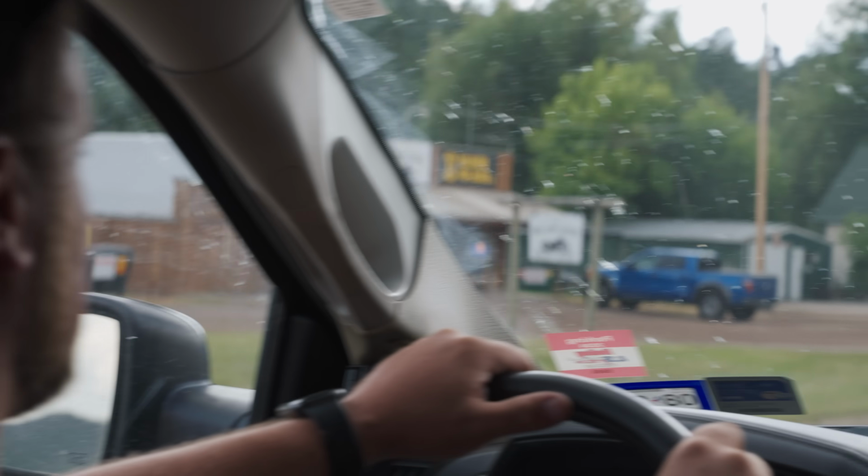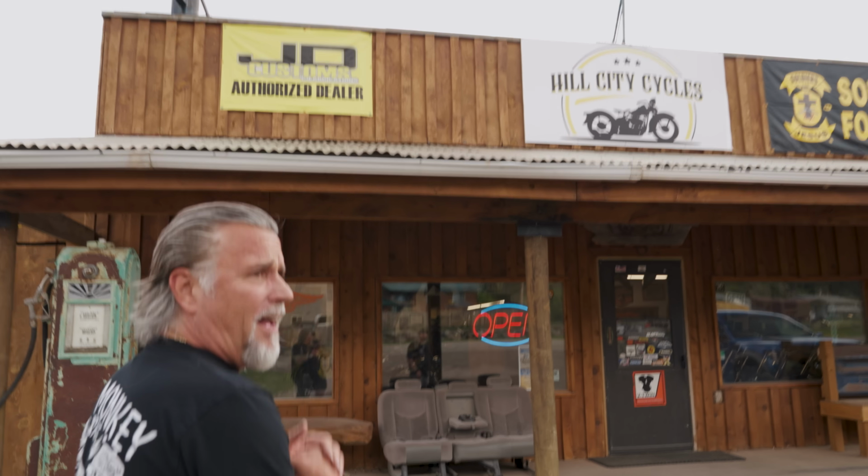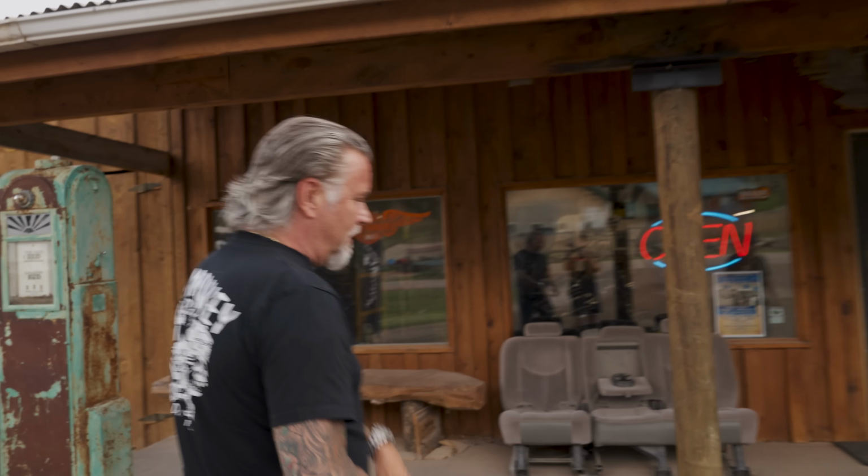All right, so about 2 or 3 months ago, Dennis Collins called me and told me that he found a pretty cool little cycle shop just on the outskirts of Sturgis and Rapid City. It's actually here in Hill City, kick-ass little town. And this guy, Scooter, no pun intended, that's his name, here at Hill City Cycles, has a 1947 Indian Chief that I am buying to put on the wall.